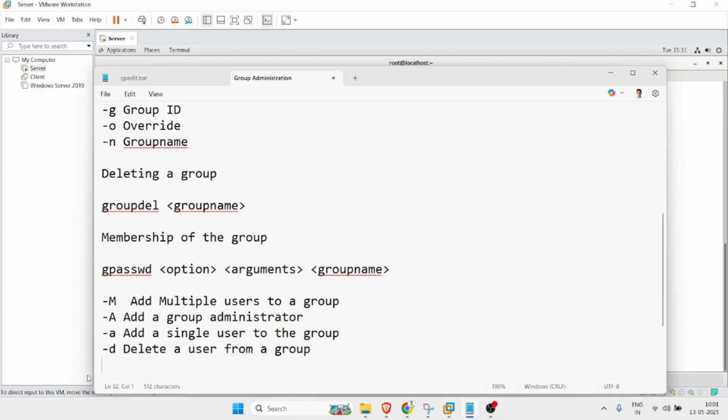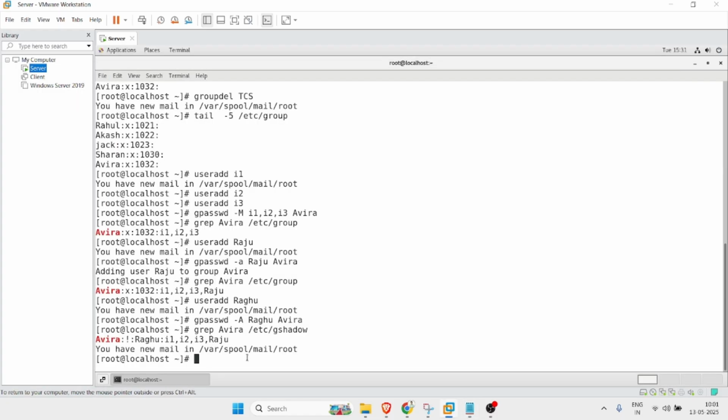We have to delete a user from a group, so we will use this option which is d. So gpasswd -d Raju from Avira.